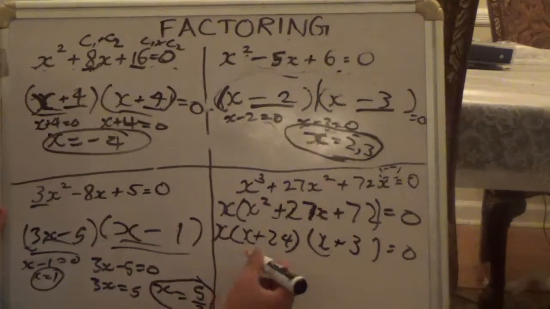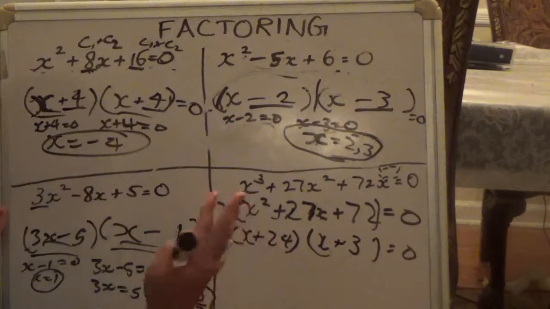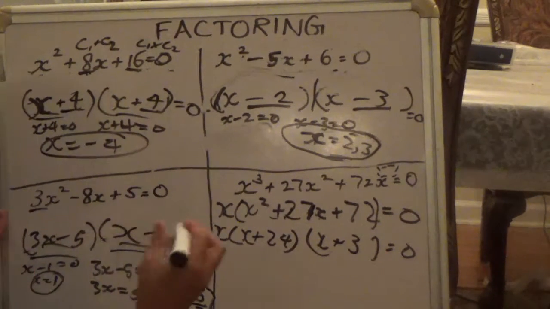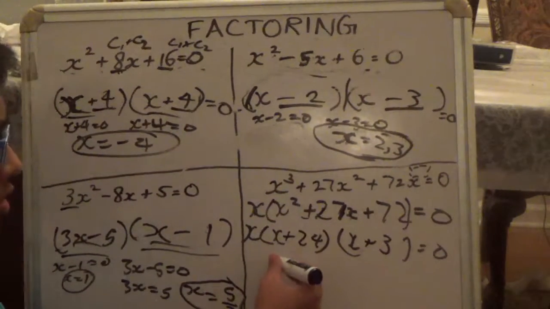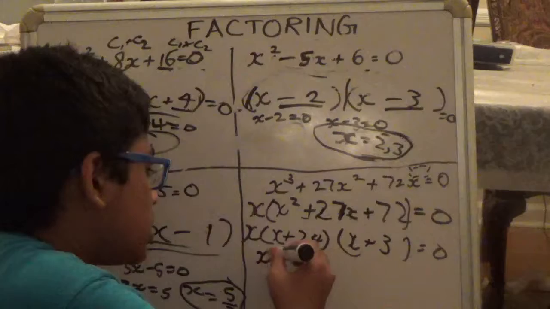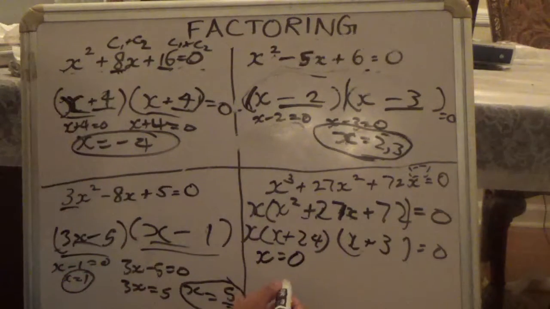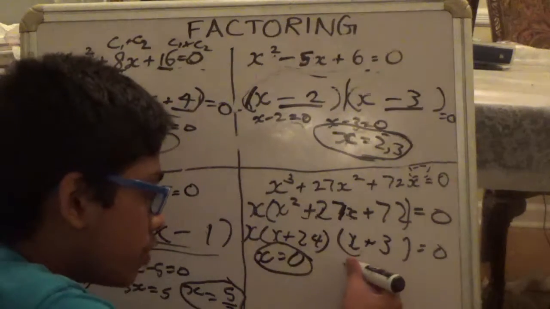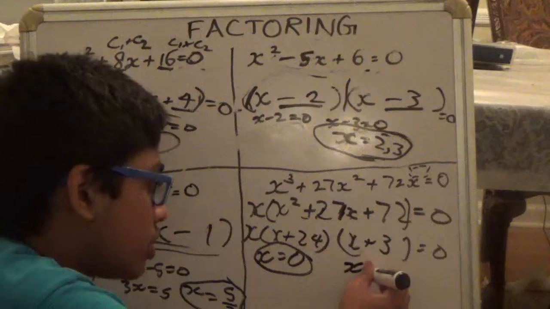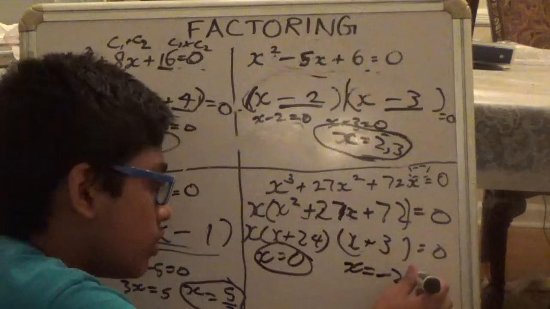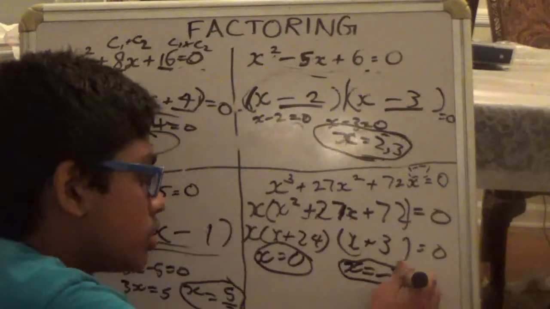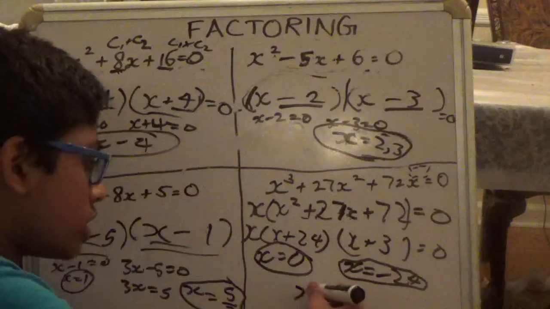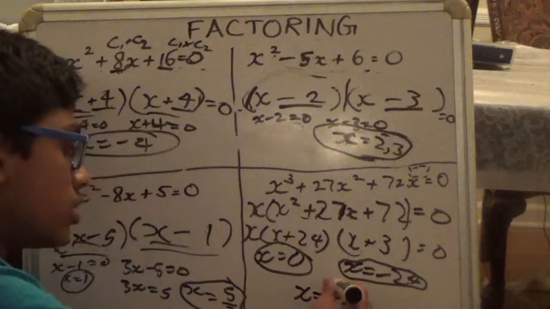Now we could use the zero product property. We have 3 factors here, not 2, since it's a cubic. Our first factor is really easy, you can just factor an x. So as the zero product property says, x equals 0. They gave us the answer for one of the terms. Then x plus 24 equals 0, so x equals negative 24. Subtract 24 on both sides and you get x equals negative 24. x plus 3 equals 0, so x equals negative 3.